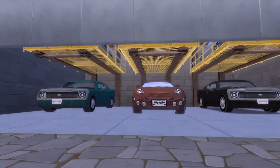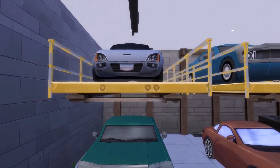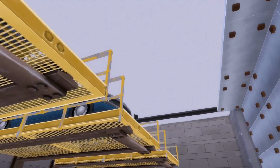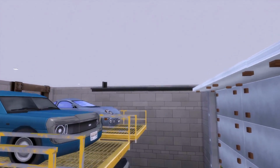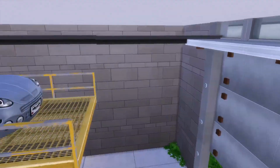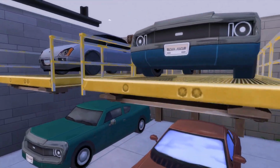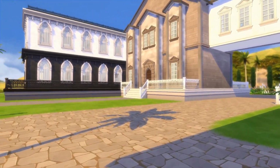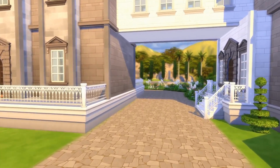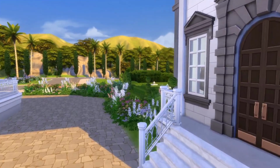Now in here, actually, a 6-car garage. I built these with Tool. It was ridiculous. It was fun. And I even tried to put little things on the roof so that it looked like the garage door could actually come up and you could see that it wouldn't hit the car, or any of the cars. But it's probably a good thing to have that many car spaces, because you have 7 bedrooms, and I'm sure that most people who live here will probably have a car.